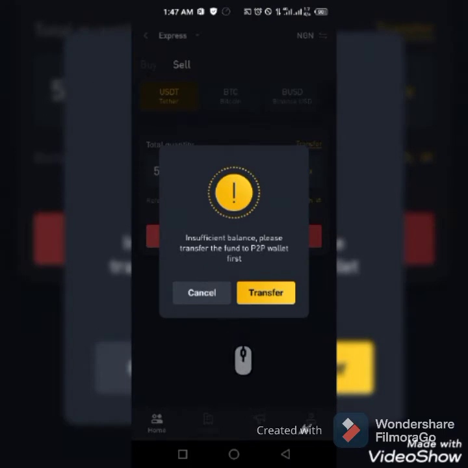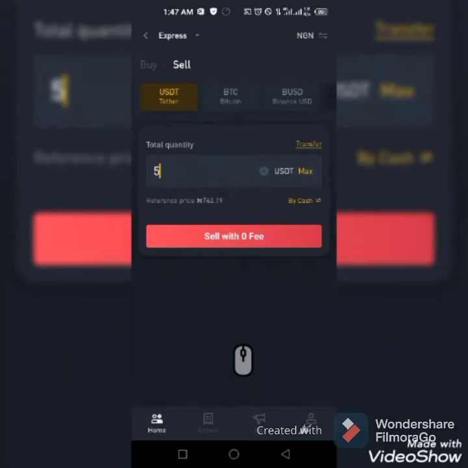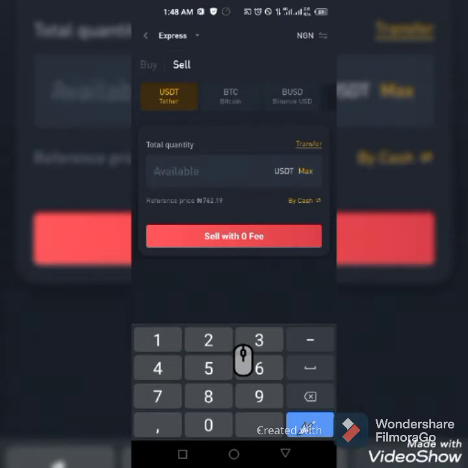All right. Okay. Right now I don't have sufficient USDT in my P2P wallet. That's why it's not going right now. But if you have USDT on your P2P, because of course I forgot to tell you, before you are able to sell, you need to transfer whatever you want to trade on P2P to your P2P wallet. It's separate on Binance. You have separate wallets. All right, so you can't use the coin on your spot wallet or your cross margin on your P2P. So if you want to use it, you must transfer it to your P2P. Currently I don't have any coin or any money at all in my P2P wallet. That's why it's not selling.